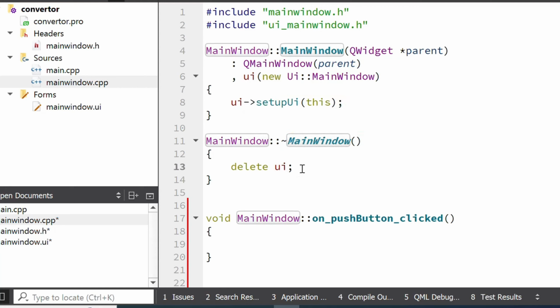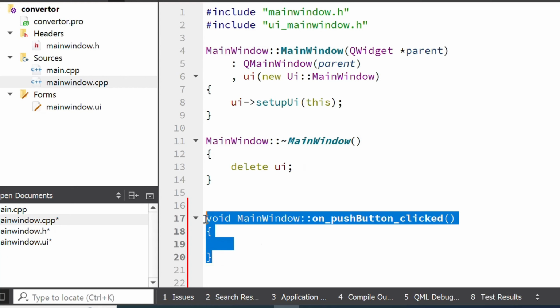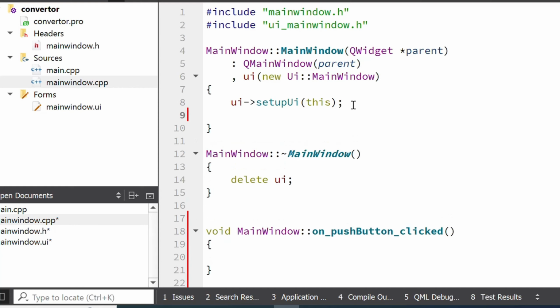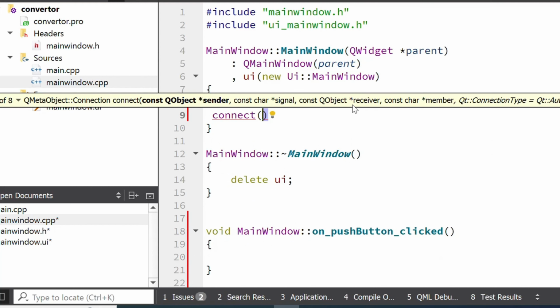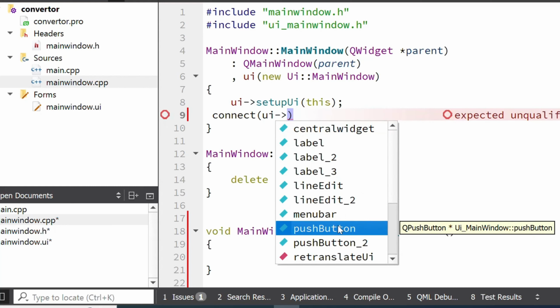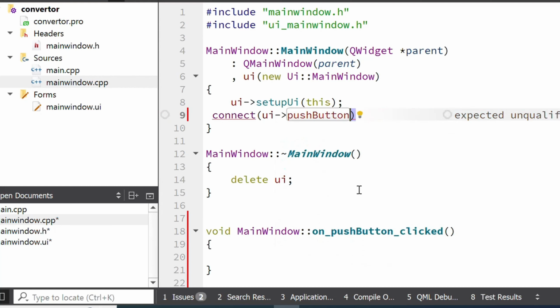And then this is the destructor of our MainWindow class, and this is the function that is added here. Okay, and we have to use this function to perform some actions. But first of all we have to connect our signal with slot. So here I will use connect, and then because I have to use a user interface element, I will use ui and then arrow. So I have to select pushButton_1. Okay, because this action will be performed when pushButton_1 or the OK push button will be pressed.